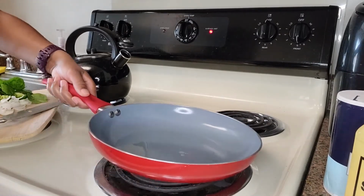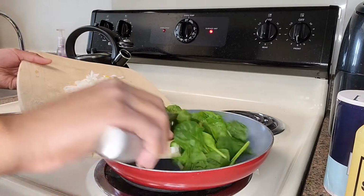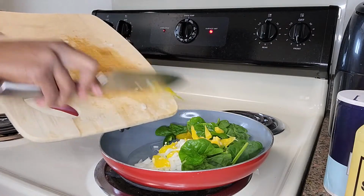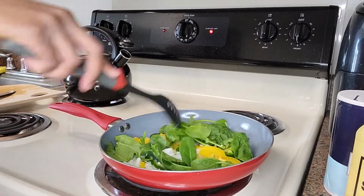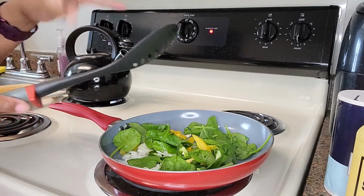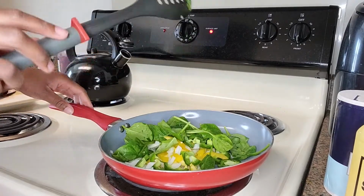All right, so I think it's hot enough. So let's roll that oil and add in these veggies. And I like my veggies crispy, so I want the onions to kind of get a little brown before I add in the just egg. So we're gonna let this do its thing. And we're gonna move on to the shake.